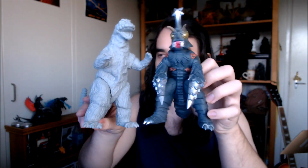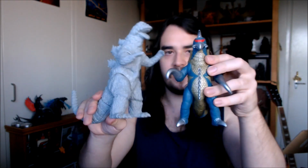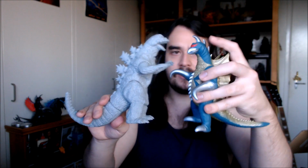Again, you can bring in a Megalon here, just to compare these two. Bandai Gigan, just because this is what I happened to have on hand for this unboxing. He's actually quite big as well. Gigan should be taller than Godzilla by a tiny bit, just so his horn is a little taller than Godzilla, I'm pretty sure, but this guy is actually taller than Gigan. Finally, we have... oh no, we have a couple more. Two more.